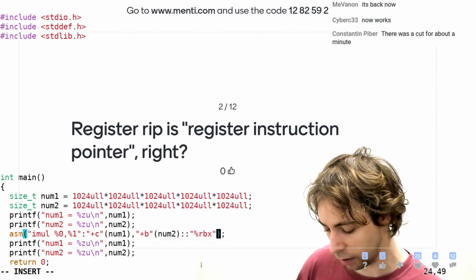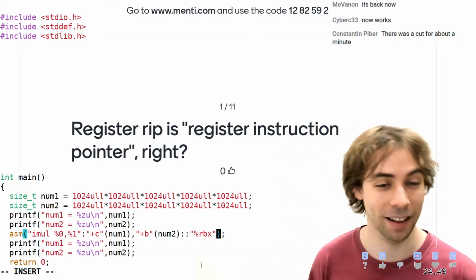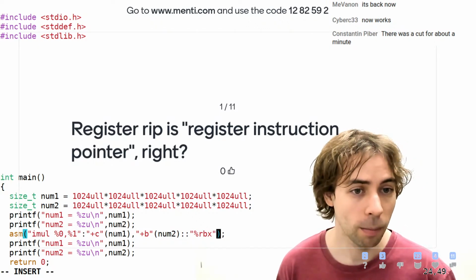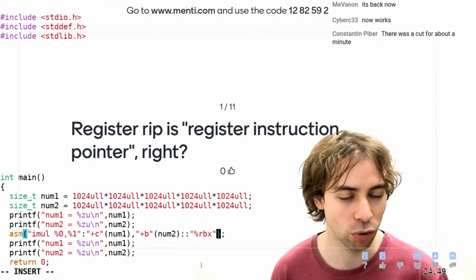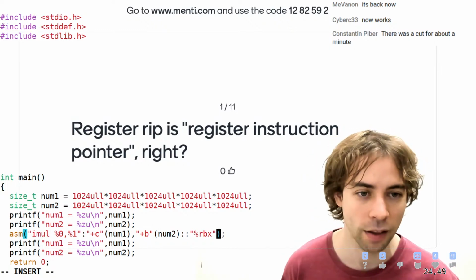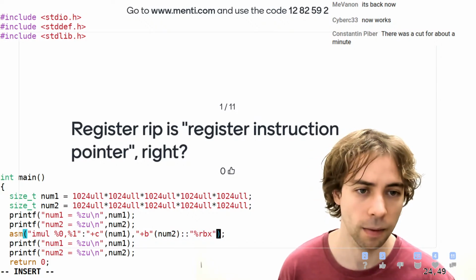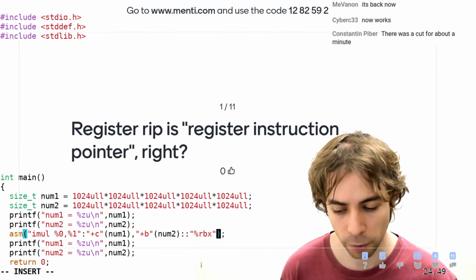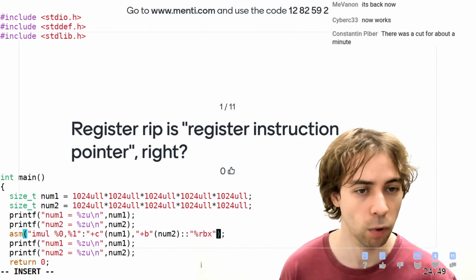The register RIP, oh no, the RIP. So you are of course right. RIP is the instruction pointer, but as far as I understand it, R doesn't stand for register here. The naming started off with the 16-bit registers AX, and there was a lower and an upper half, which were the 8-bit halves of the AX register, then AL and AH for lower and higher half.